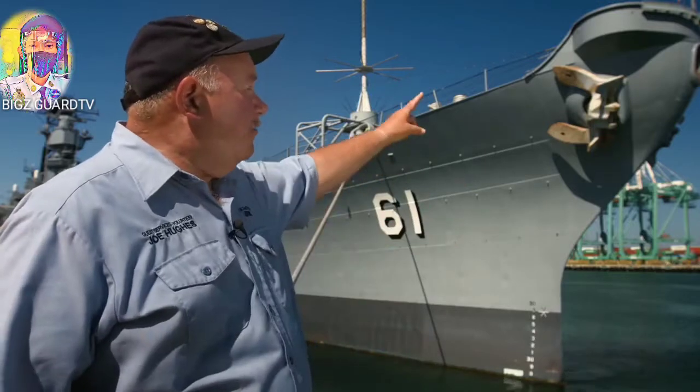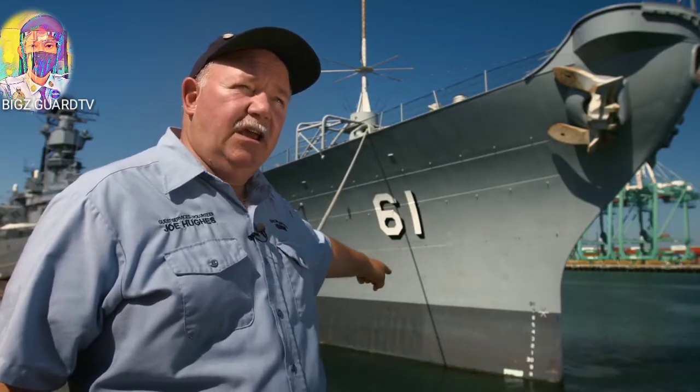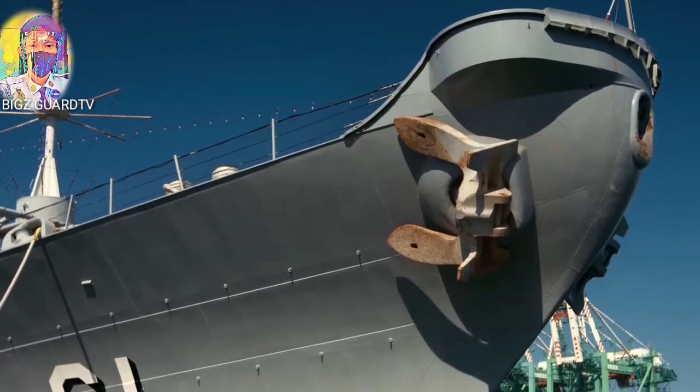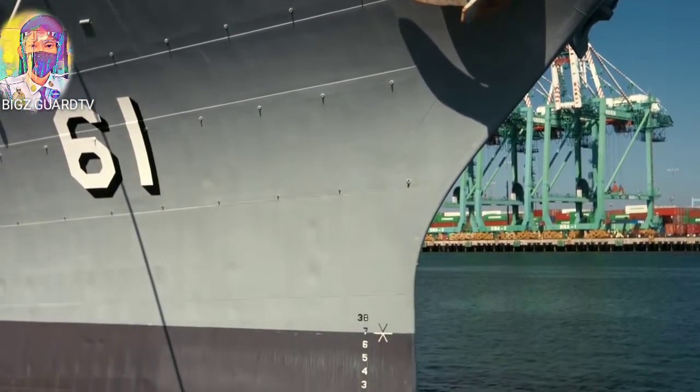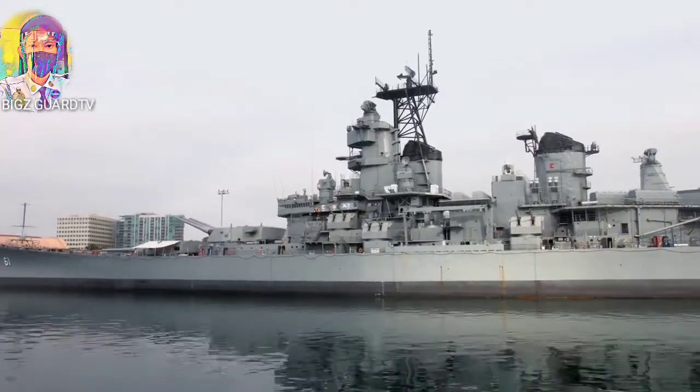Battleship Iowa had a very unique hull design in the bullnose, and her lines were very tapered — almost aerodynamic. That's all part and parcel of how they got this 57,000-ton behemoth up to a speed of 33 knots, which is very fast — almost powerboat speed, very unusual for a warship. This became an important advantage later on during the war in the Pacific Theater, where Iowa could efficiently escort carrier task forces.